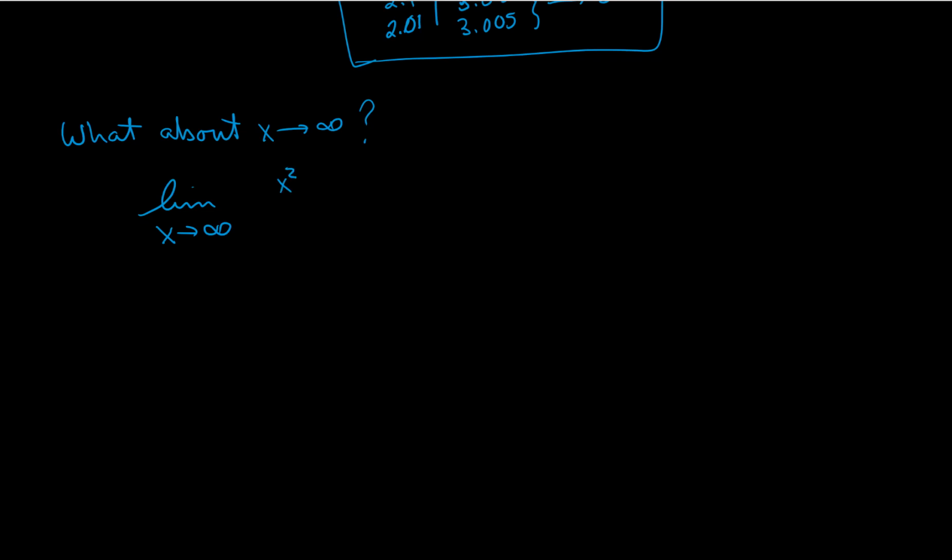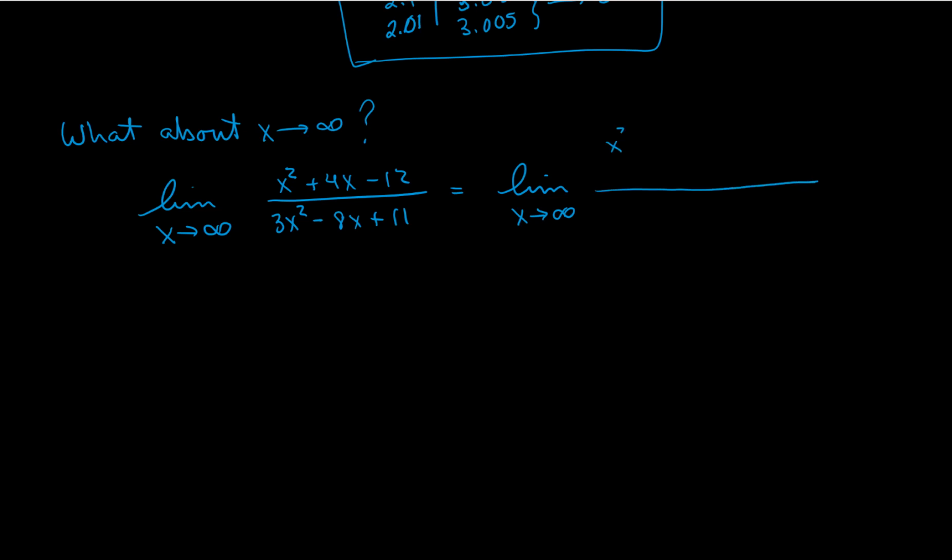Let's say we have something like x squared plus 4x minus 12 over 3x squared minus 8x plus 11, and you're asked to evaluate this. Well, up to this point, the strategy would have always just been first substitute in the number and see if the algebra works. You can't plug in infinity. What we're going to wind up doing is rewrite this function a little bit, as a limit as x goes to infinity.